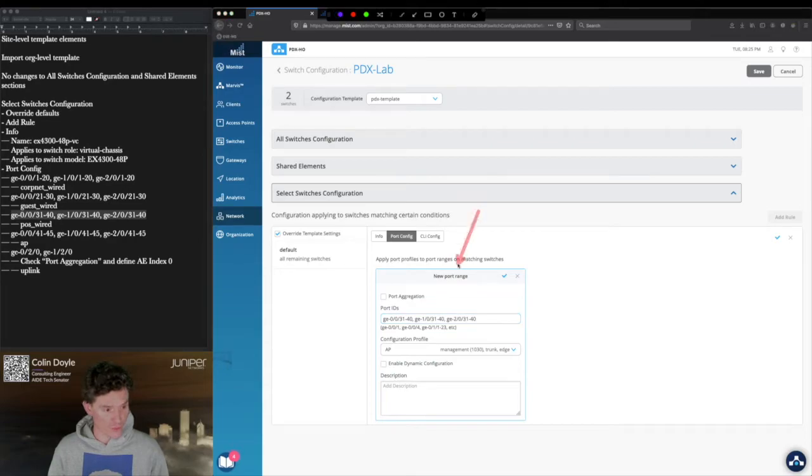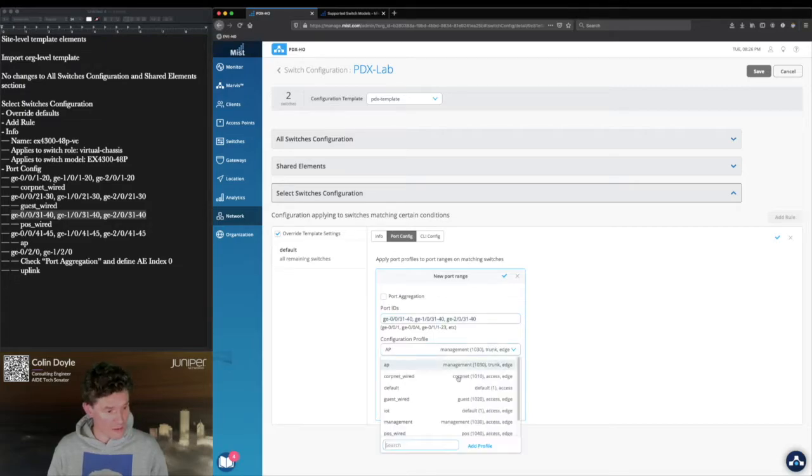Also note, if you are building a VC, make sure that you have configuration elements for the other FPC members up to, and even beyond, like I said before, you can have configuration that exists for virtual chassis members that aren't present so that you can have one template for every VC. Just make sure that you're including these other FPCs here. If I just did GE0/whatever, it would just be for that first VC member. So which one are we on here? Into 40, so that's POS wired.